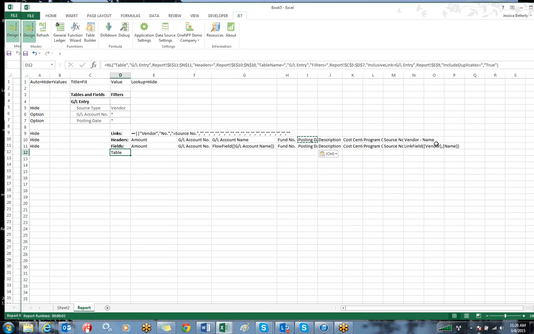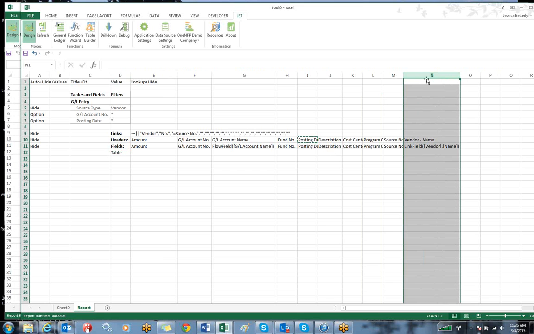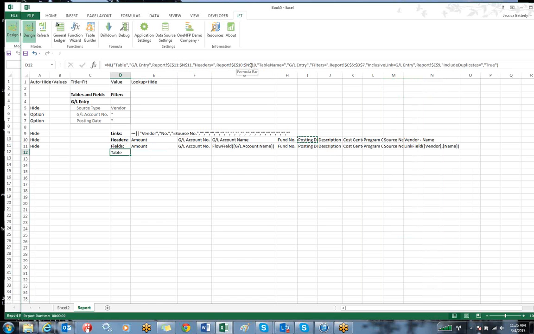The other thing you need to do is make sure that when it's looking at the columns, it goes all the way out. So all of our columns are listed out to column N, all of our fields. We need to make sure that that gets added in. So if I added another field, let's say I put in fund class over here at the end of this list in column O, meaning I want to pull in the fund class from the transaction, but I come over here. Notice how this is only looking at the columns out here. So know that you can add fields after you've built this, but you need to make sure that the table knows to pick those fields up, that this command up here, I'd have to change that to O so that it knows to pick that up.